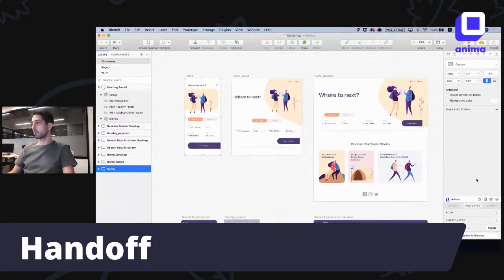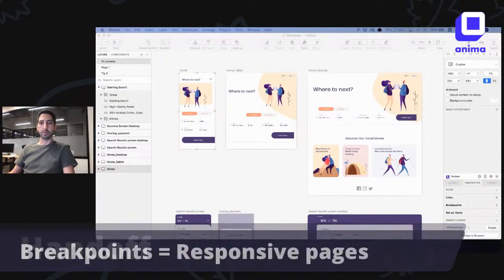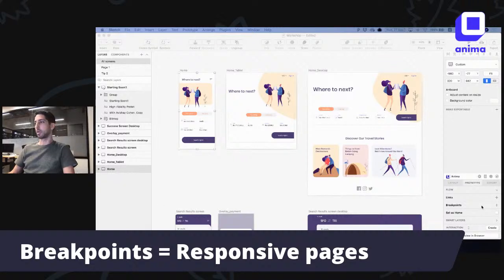We're gonna show it. Let me do it from scratch. And what I'm gonna do is I'm gonna select this artboard, either one of them, the mobile. This is after you install Anima's plugin for Sketch. You will see the Anima plugin right in the right bottom corner. And I'll go to the middle tab called Prototype and into Flow. Now, in Flow, I can find breakpoints. And breakpoints, as we said, will allow me to connect these three outputs.